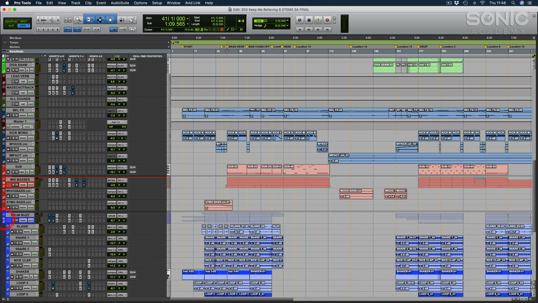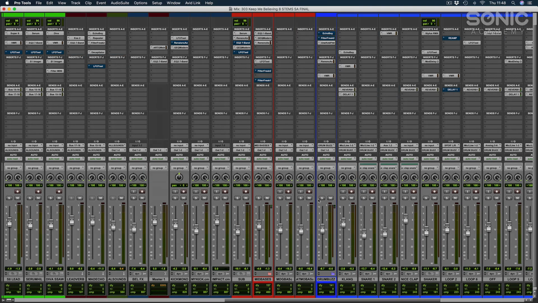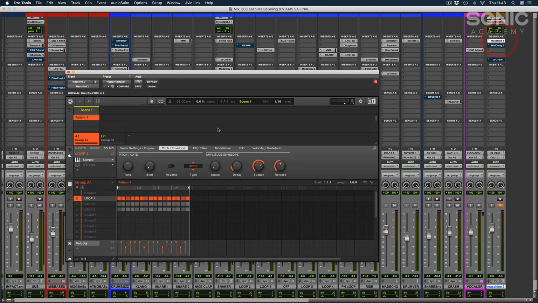On top of using single hits like snares and claps, a lot of the way I process my loops that I've collected over the years is using this, where I can slice it up in Machine onto this grid. I get a 16th note MIDI note for each slice, and I can control the velocity. On top of that, I can also add envelopes and filters and effects, compression, a variety of things really. I can make the loop more unique to me. I don't just like using loops straight out of sample packs. I like to create them and mess around with them myself.